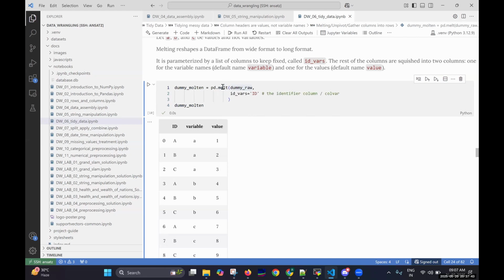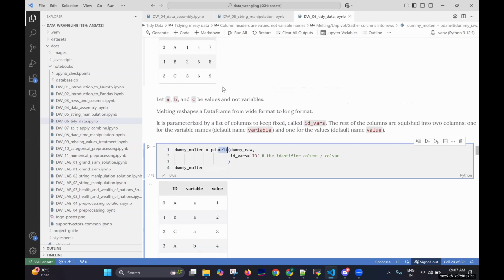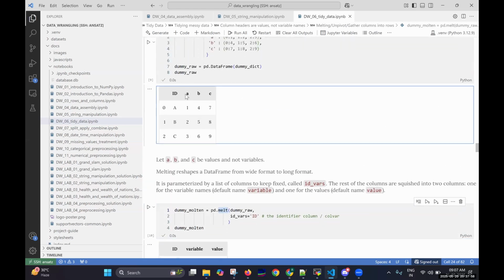And how do you call the melt on a data frame? If you have to do a melting, the first thing is you provide the data frame that you are performing the melt on. Second, you're melting the columns into rows. So this small abc is what you are melting, correct? But this is what will remain constant. This ID column will remain fixed, the religion in our case, or in this dummy example, the ID. This will remain as it is.